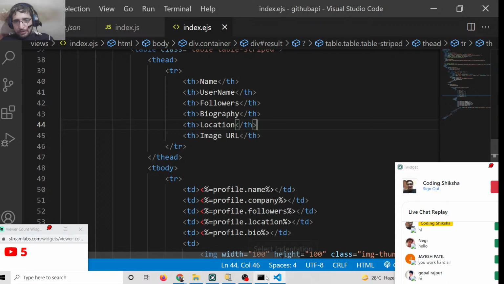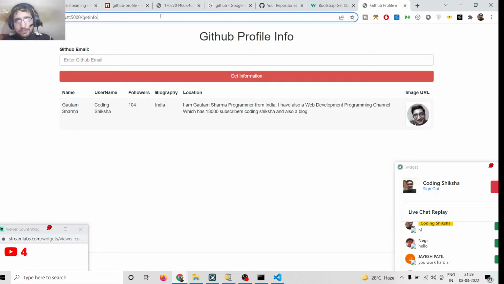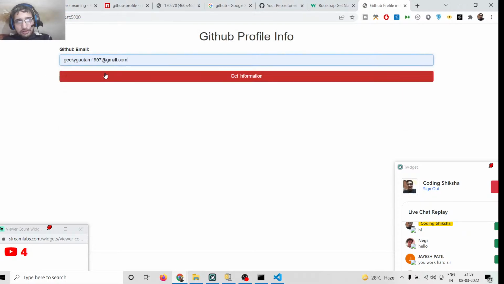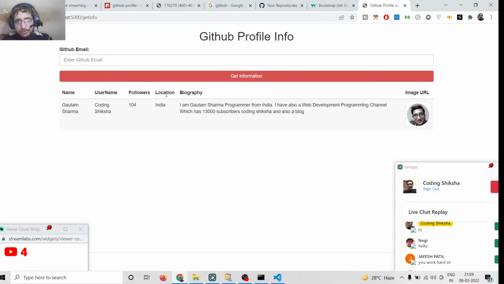Location is coming here. Let me put this location here and biography here. Now if you refresh it, you will see in the correct order all this information, and you can see the location India.